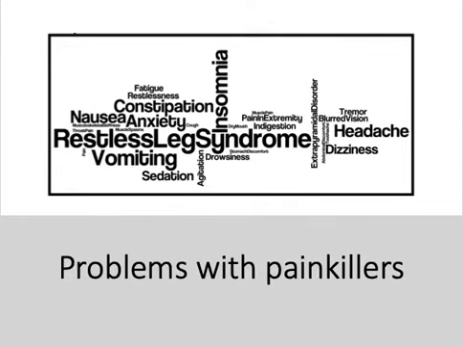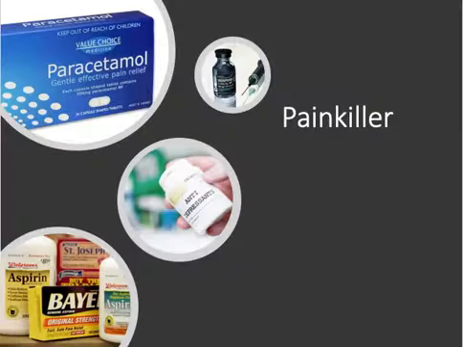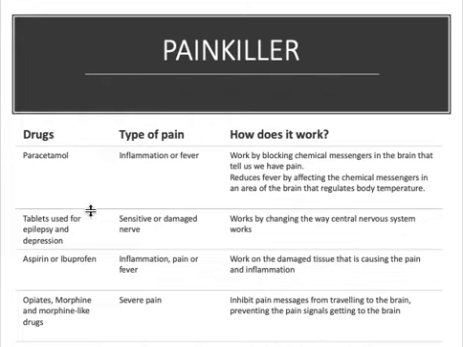Okay, now for some, when they take paracetamol, they have side effects. I'm not sure what my side effects are, but let me talk about cough syrup. When you have your cough and you take your medicine, one of the side effects is drowsiness. Okay, now, but here, morphine, what does it do? It inhibits pain messages from traveling to the brain. It's really good. So let's say you have a C-section and you just finish C-section and you need something to relieve the pain, they will inject you with morphine.